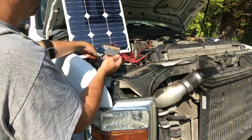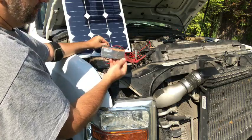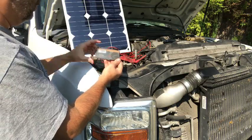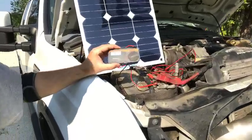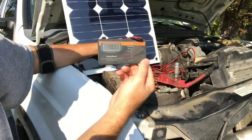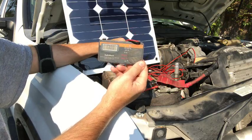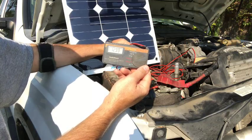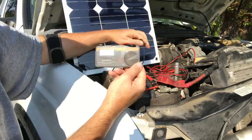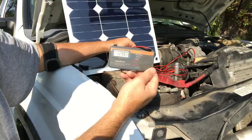We should have had enough time, and see if we got this warmed up enough to be charging. Oh yeah. So we're up over 13 volts there now. Let me bring you in a little closer where you can see it. So hopefully you can see that. I'll move it around. I can't see the screen because of the sun to see what you're seeing, but hopefully you can see that we've got that up around 13 volts now. And when we first hooked it up, we had around 12. Let me just disconnect it. That'll be a good test to see what we got when we disconnect it. It dropped down a little bit.